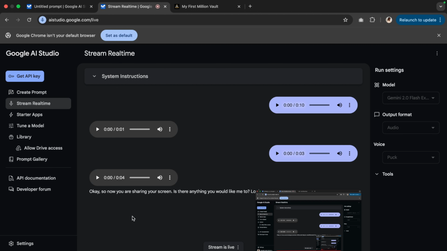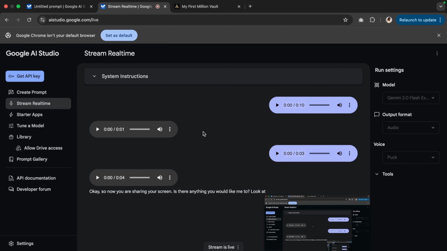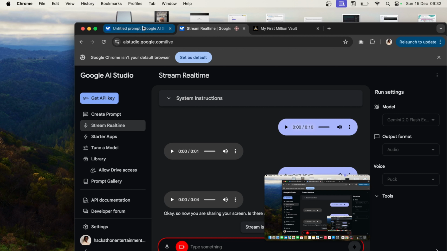So I actually stopped the voice recording because it will get rather annoying, but we're going to talk to it at the same time. It can see the screen and it's going to help me actually build this out. What I'm going to do is close OBS Studio or minimize it.